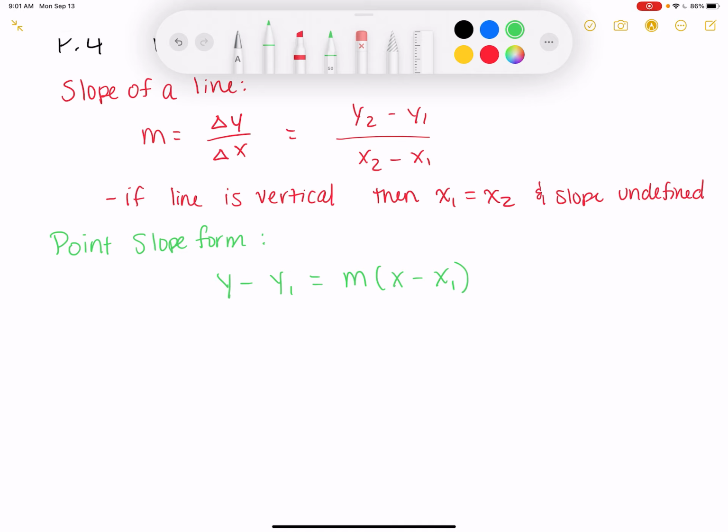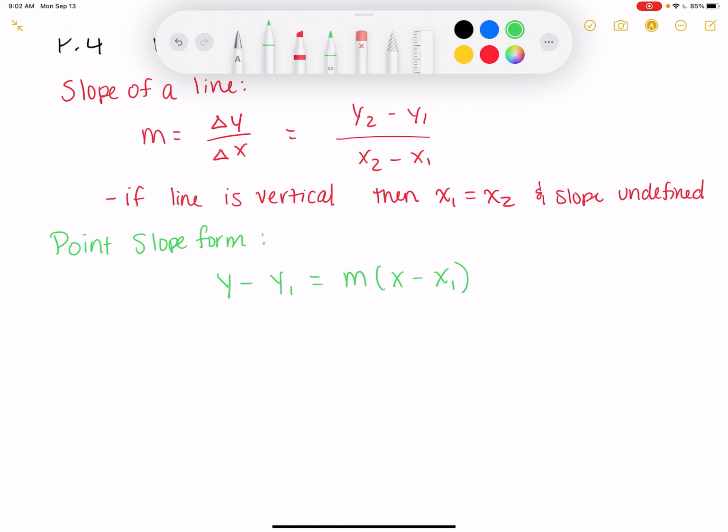Now, that's not to say that they won't sometimes give you 2 points. You have to find your own slope, and then it doesn't matter which point you use. Both of them will give you an equation of a line. When doing problems, if they give you 2 points, when I do my answer key I'll only write one of them. So if you ever think, but I used the other point, just let me know, because sometimes I don't catch that.